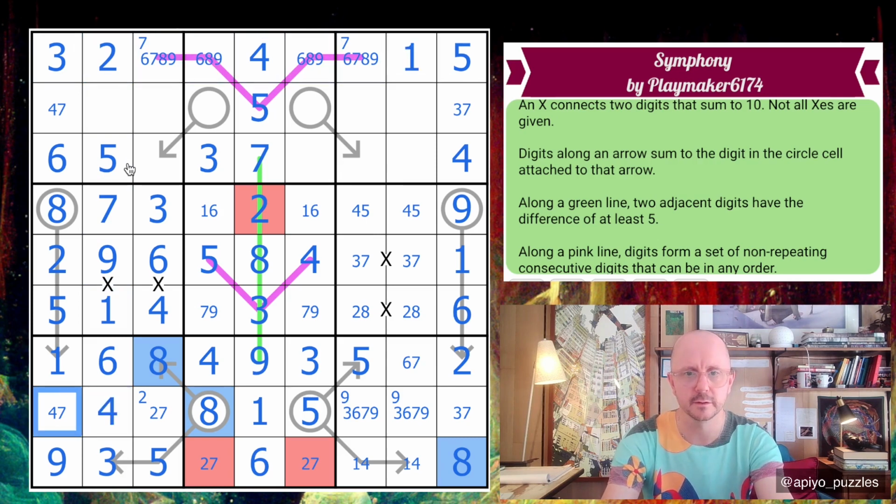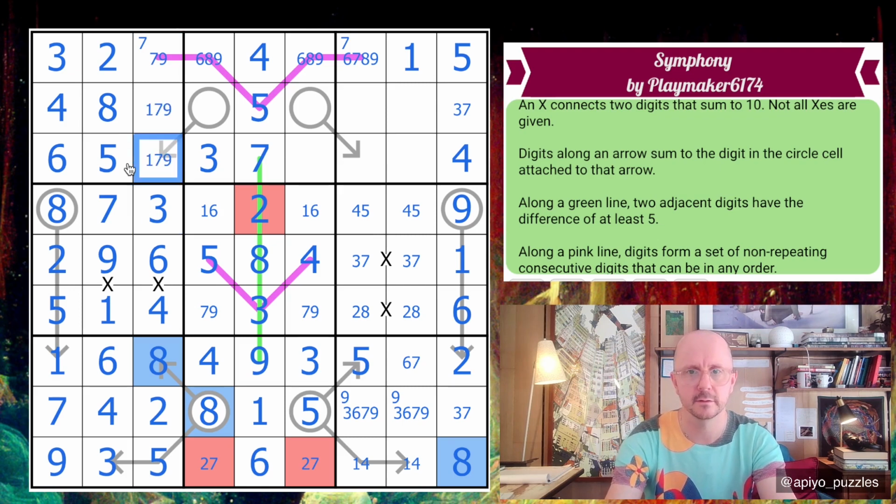That gives me 4, 7, 2, 8, I believe. That's a 4. That's not an 8 or a 6. 7, 9. There's a 1 in one of these. 1, 7, 9. That can't be a 7. So this is a 1 or a 9. 1, 7, 9. 7, 9. Surprisingly, that doesn't quite resolve.